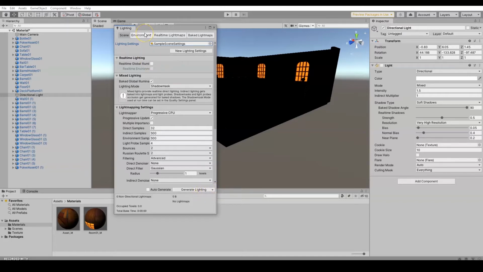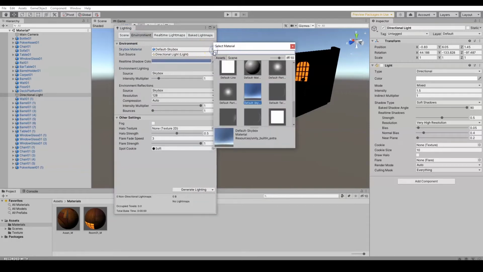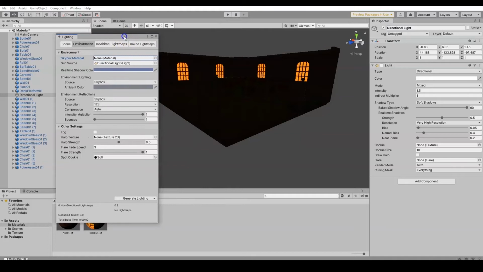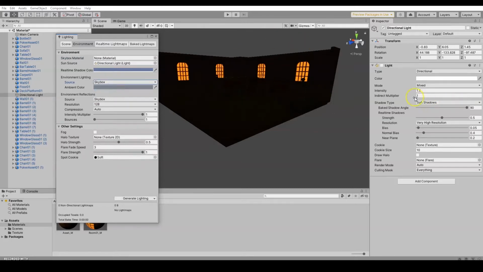But we're not going to use light map at the moment, so we go to Environment. I will now turn off the default skybox to none, and we get a grayscale environment. This is the kind of color the skybox can achieve with this kind of quality. You can also choose to light up with skybox or color, up to you. Probably this will not have any effect because only the directional light is affecting the scene.